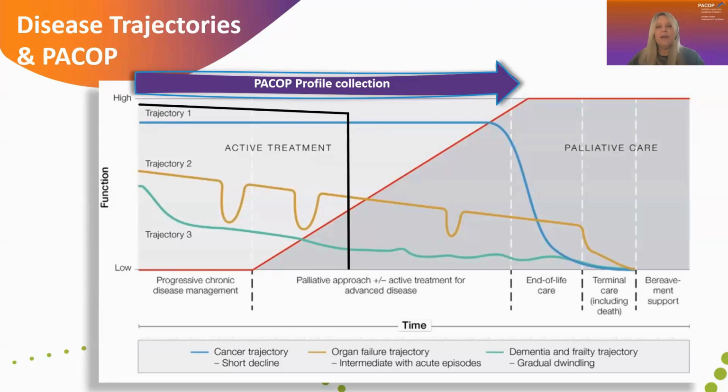Nearly everyone in a residential aged care facility will have a life-limiting illness of some sort, but what we're concerned with is making sure we assess their needs so we can give them the right care at the right time. So that's where PACOP is so strong in providing the right care, because we're just concentrating on symptoms, problems, performance and function. It's good to know what their diagnoses are, but it's not necessary for good care, because in palliative care we're just trying to maximize quality of life until death. And the only way we can possibly do that is to assess, and then respond to the assessments.